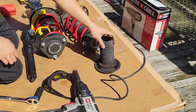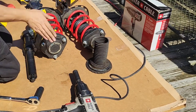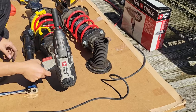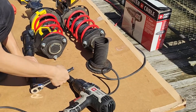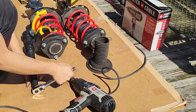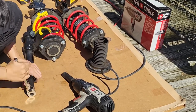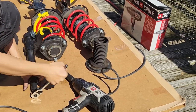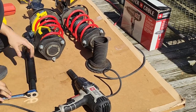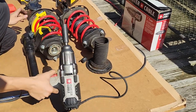I just need to hand tighten it enough to secure it and then we'll head outside. I've already done one strut and you can see how torn up the boot is. Let's get my safety glasses back on and we'll do the other. All that's needed is a 21mm socket and wrench. The original instructions say don't use an impact gun. As I'm tightening it down, I want to make sure the spring is properly seated. I would normally speed up the video for this part, but I want to give you a good idea of how quick and easy this process is.